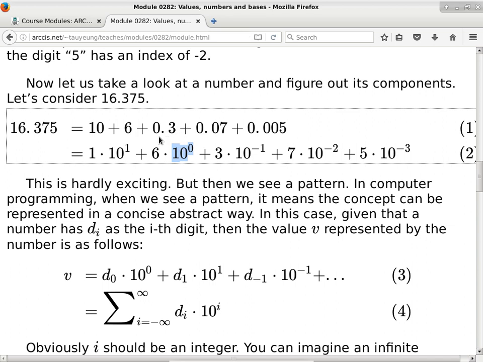What about this 3 here? This 3, which is also this 3, is specifying the quantities of 10 to the power of -1. In other words, when you look at the individual digits of a number in any base, it is telling you the quantity of a particular power of that base. And that's why I call it common base multi-digit numbers, which is just a really super fancy and stupid name for how we represent values today.